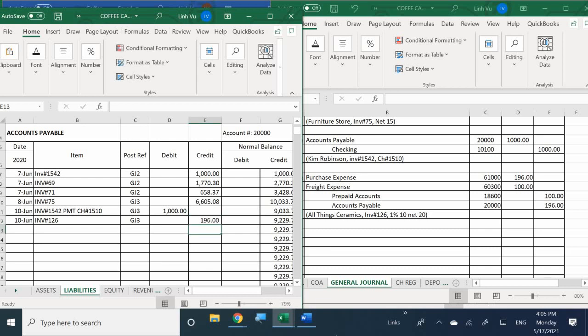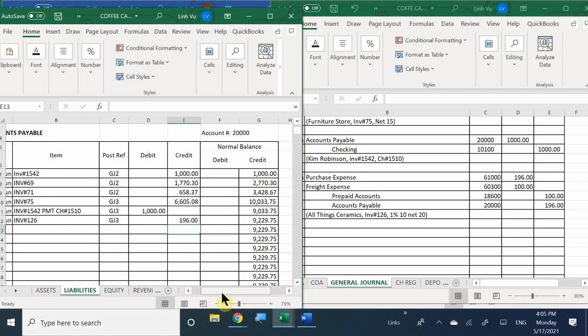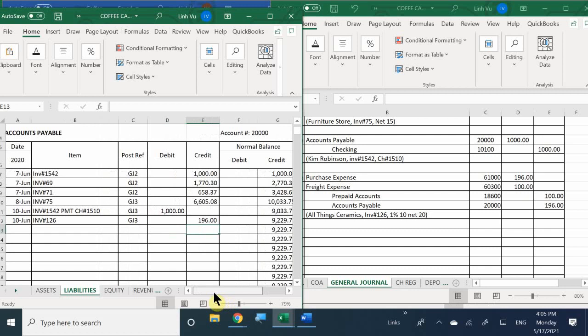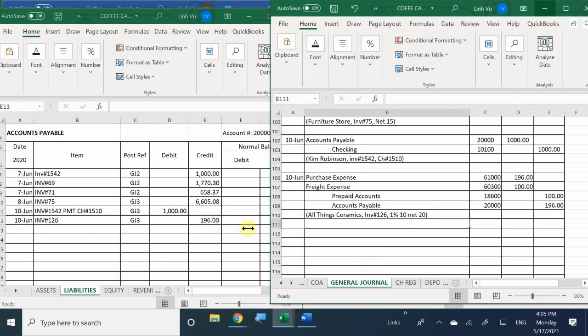So now we jumped up from 933 to 9229.75. So again, we are increasing the amount of liabilities that we owe because we received a bill, we owe them, so now we owe a lot more money. Okay? All right. Is everyone good here?